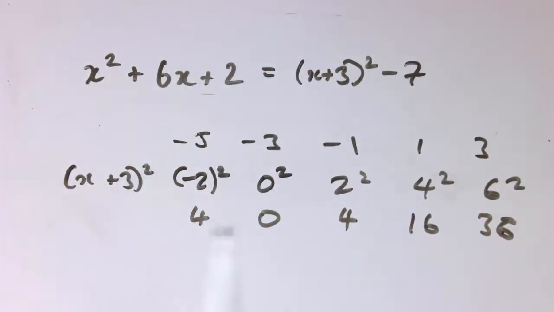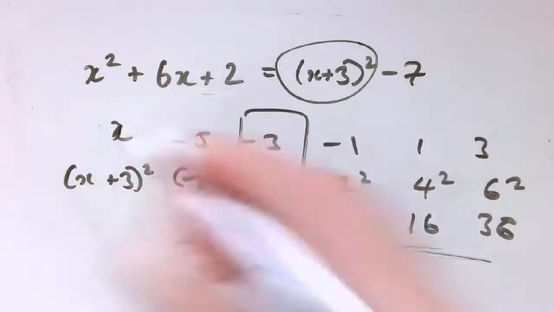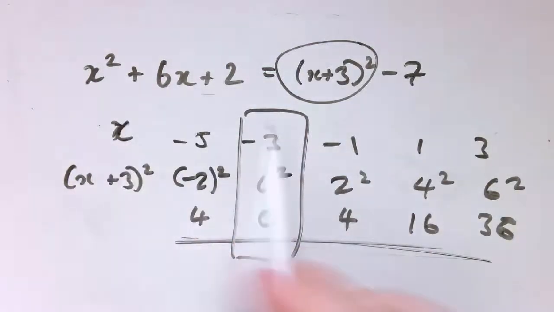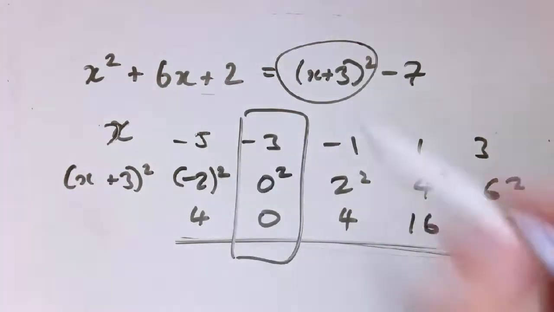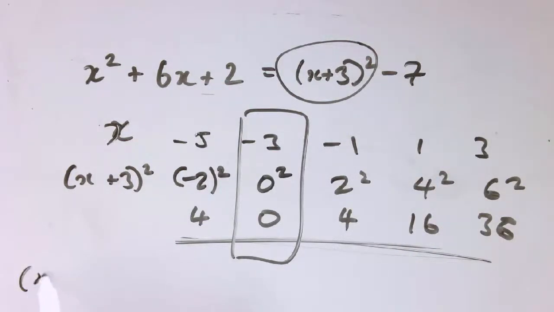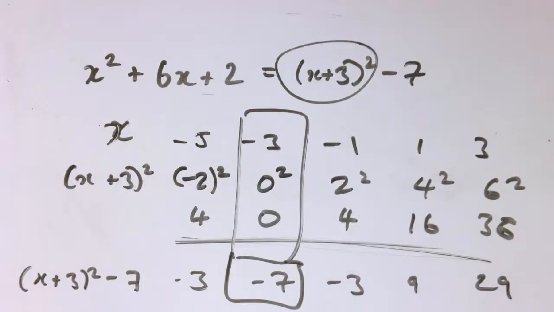But because it's something squared, all of these values are always positive. You know, so this thing can never be negative. It's always got to be bigger than 0. And the smallest value it can be is 0. So this thing takes its smallest value when x is minus 3. And as a consequence, because x + 3 squared minus 7 is just 7 smaller than this, I'm just going to subtract 7 to get all of these, to get the values here. So the smallest value of this must also occur at the same value of x as the smallest value of this.